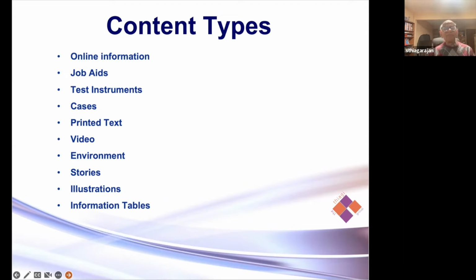So here are a variety of content resource types. Take a look at them and see if you need me to elaborate on any of those items, because you don't understand what it means, because you cannot think of an example, because you would like me to explain some more.